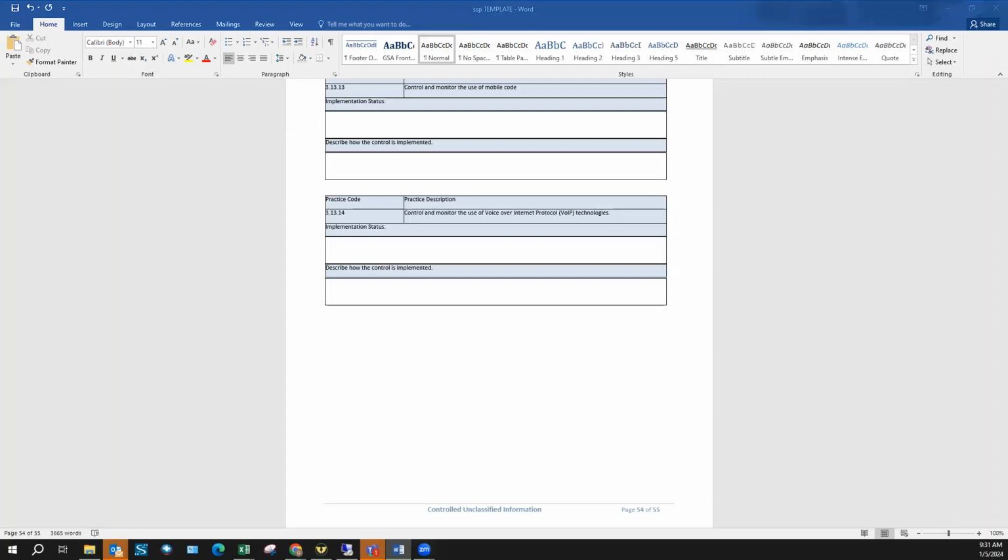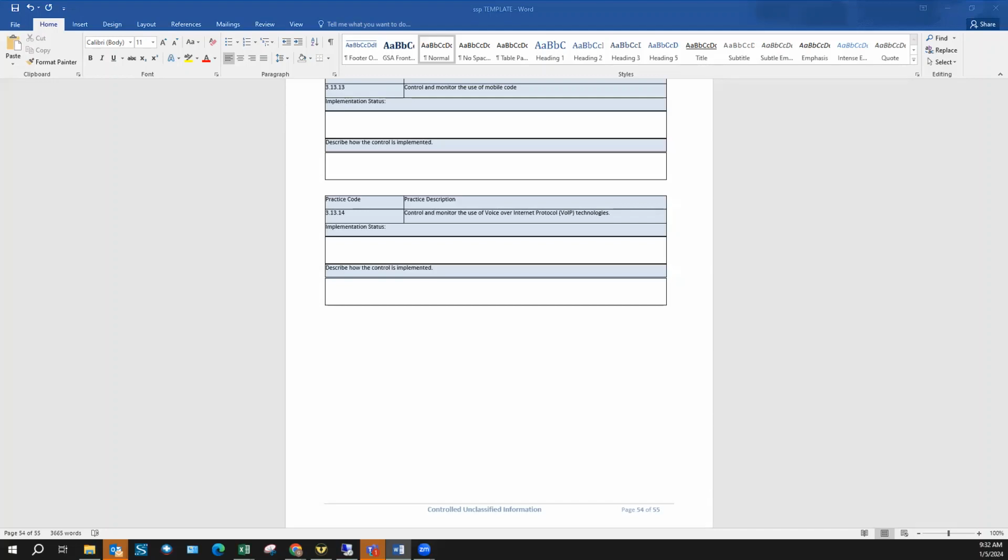Anything? All right, so again, the SSP, what is it? It's a brief description of how you've met your controls. If you can't meet the control, you still want to make the effort to describe how you would meet the control if you had to meet it. That way, if you have a policy that says in the event that I need to do this particular thing, in the event that I have multiple locations, here is our policy that works towards that goal, and that will allow you to meet the control.